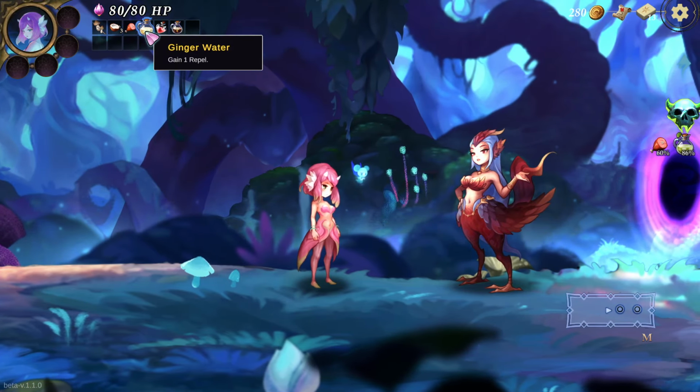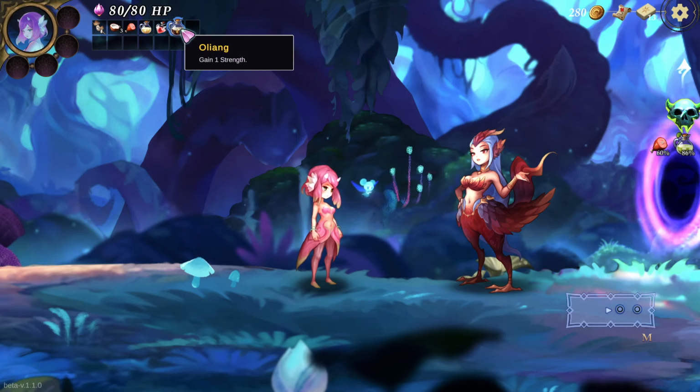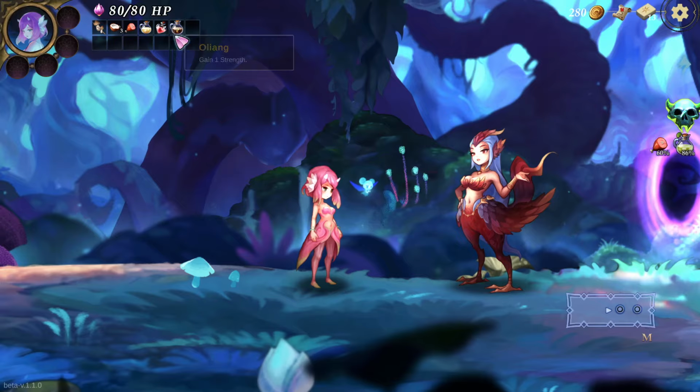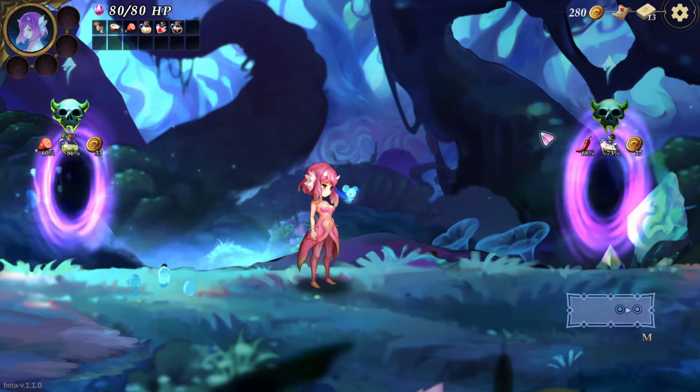Repel still doesn't tell me what Repel is. I don't know what that is. Heals 5, gain 1 strength. This is a temporary buff. This is for 1 battle. So I guess I could save that for maybe a hard fight, maybe the final boss.